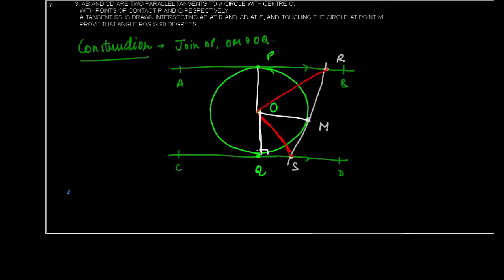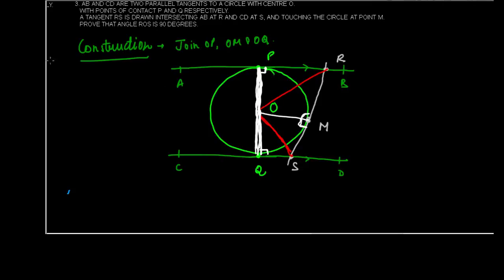You know that this will be 90 because it's perpendicular to the tangent. This will be perpendicular to the tangent, right? So 90, 90, again a straight line. It's going to be a straight line. So this PQ is going to be a straight line joining these two, right? So that is going to be 90, 90, and I'm going to join OM also. This will also be 90, right? And so will this, because again radius is perpendicular to tangent.